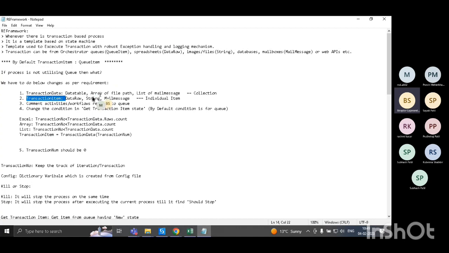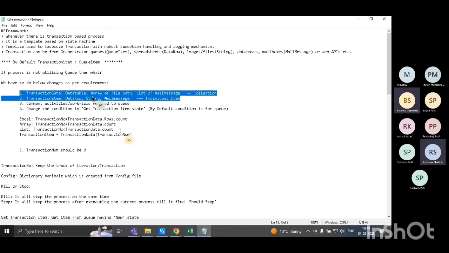Similarly, in the case of an array of file paths, a string is a transaction item. In the case of a list of mail messages, a mail message is an individual item. Any confusion between transaction data and transaction item? No, it's clear.